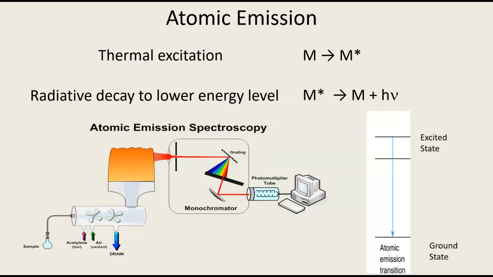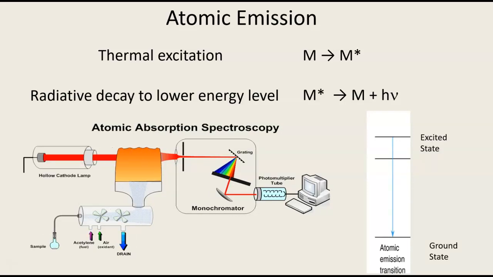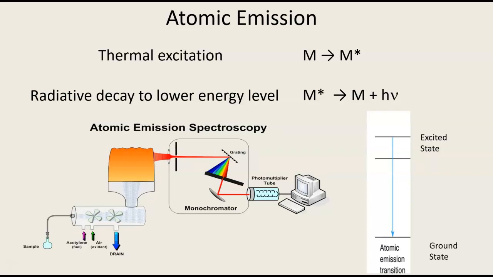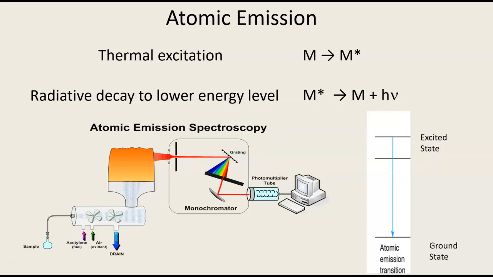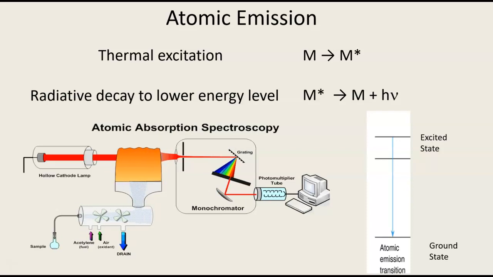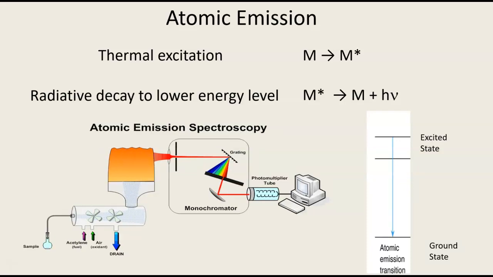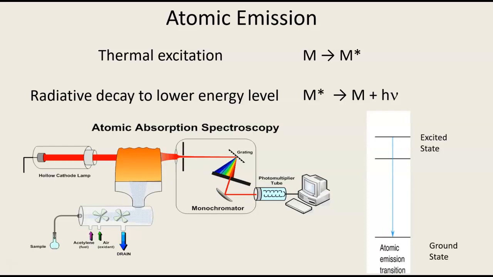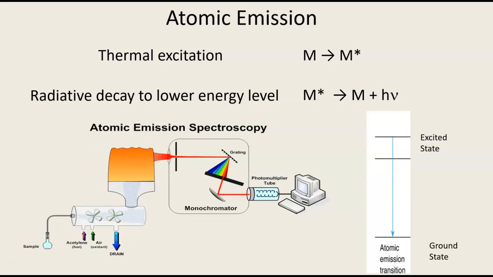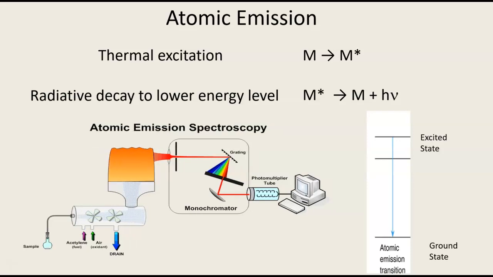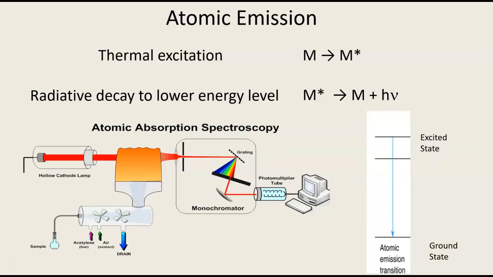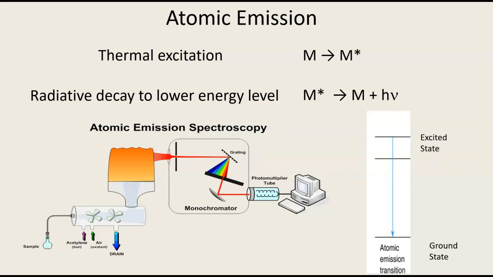We actually throw away most of our sample, and we generate droplets that go up into the flame, and they're excited. There's a light that's given off by the flame and by whatever elements might be in the sample. And so we need to separate that out with a wavelength sorter, and that's what we call a monochromator. There you see the light coming off the grating and dispersing into the different colors of the spectrum. And then we need to electronically detect how many photons we have, and we use a photomultiplier tube. And then there's an electronic readout that comes along.